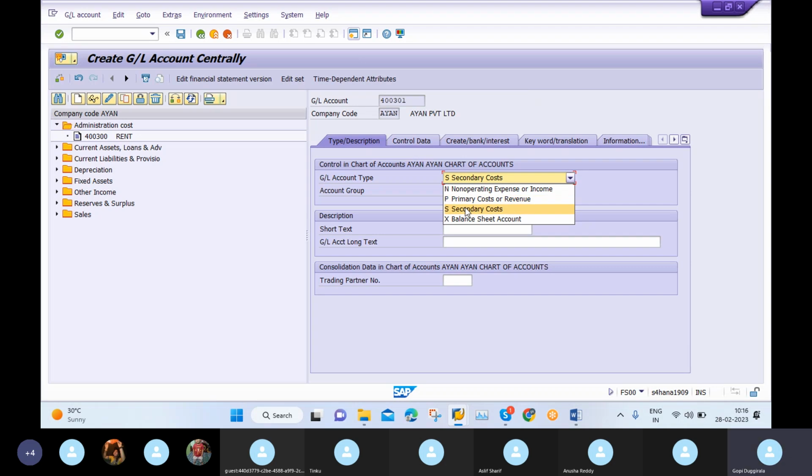So it means the finance module and controlling module are automatically integrated or not? Yes, sir. Integrated, that's it. Whatever you maintained in the finance module, those values are automatically captured in the controlling module. There is no need to maintain again in the controlling module.